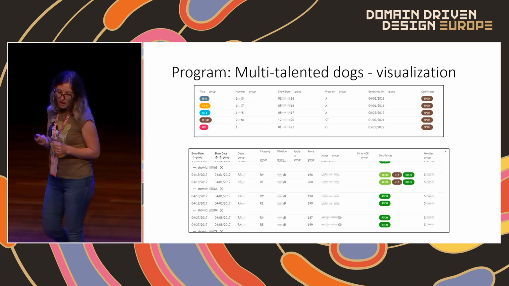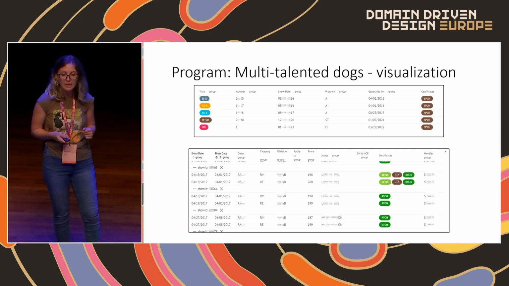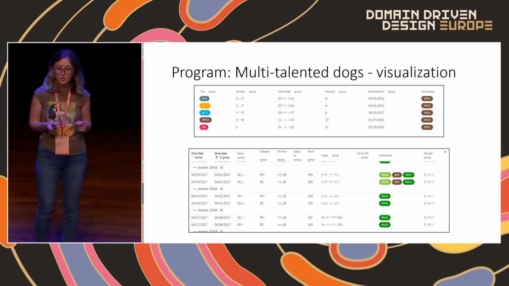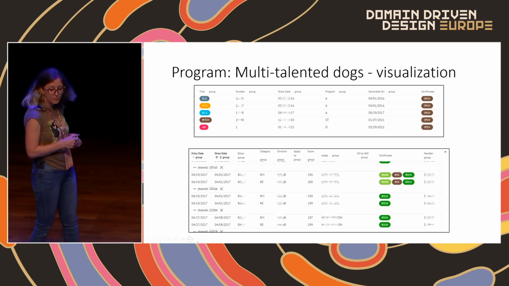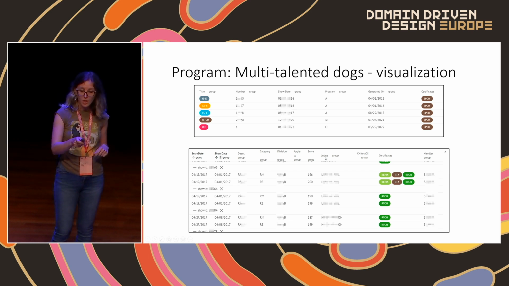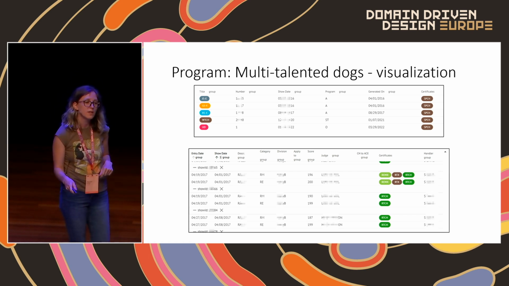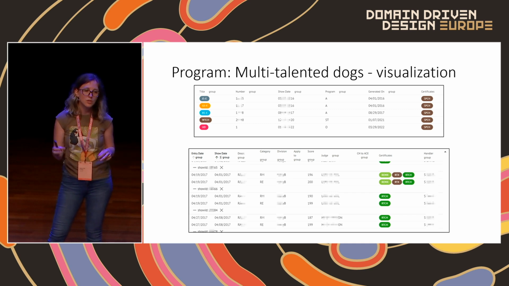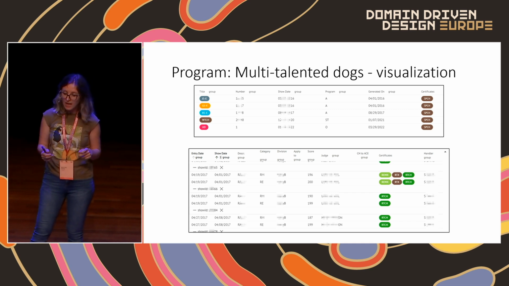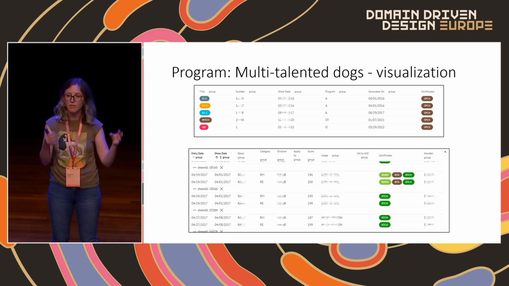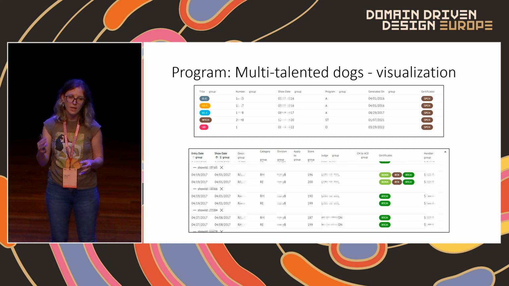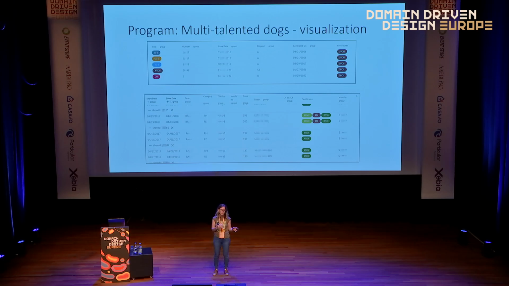And then we had one last program to implement, and we called it Multitalented Doc program. And you can see in the summary information that you have a small difference here, right? So your input won't be show results, but those would be titles from different programs. But other than that, the calculation would be very similar. It would be the same pattern, right? You would have candidate docs, you would calculate the titles, persist information about which were new, which were different, and the whole thing was pretty much the same.